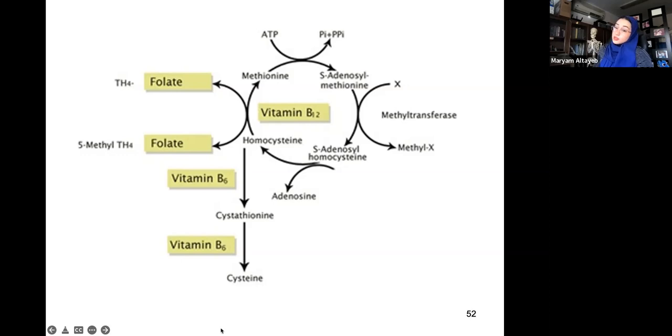But now the problem with cysteine is that it needs vitamin B6. So do you see how it makes sense? If there are low levels of these vitamins, what's going to happen? You're just going to create a bunch of homocysteine, which is bad for your arteries and can accelerate atherosclerosis. So the whole process biochemically makes sense that supplementing with these vitamins would decrease those bad outcomes or the risk factors.